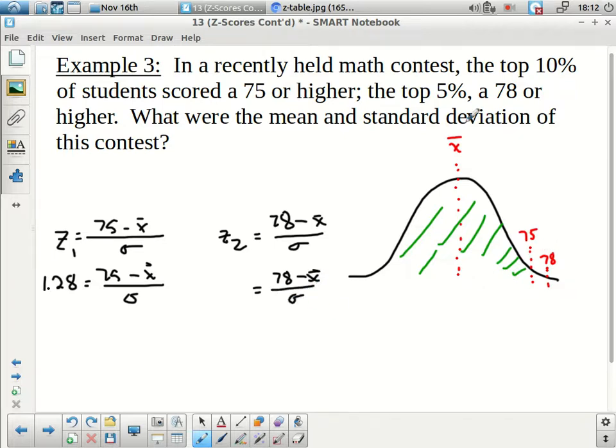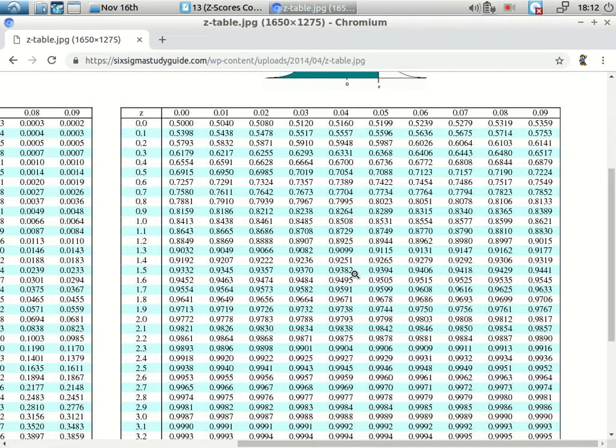Okay, which would be the same as saying 95%. So let's go back to our table and find what's closest to 95%. So we have 94, 94. Okay, right in here. And uh-oh, I have a tie. I have 0.9495, which is 0.0005 less. And I have 0.9505, which is 0.0005 more. This is a little problematic, right? Which one should I pick?